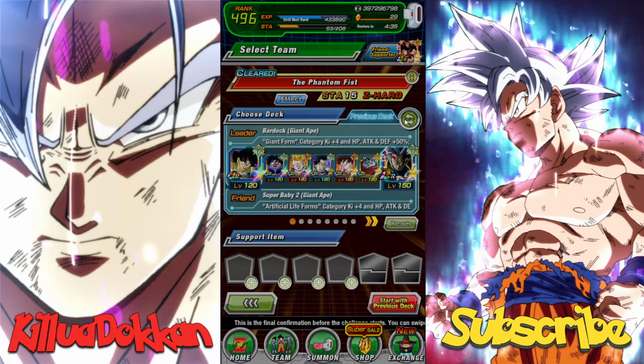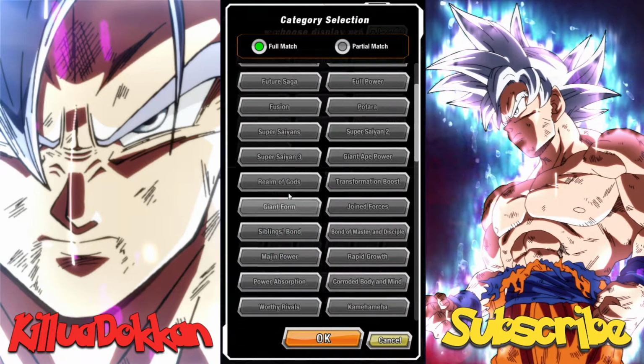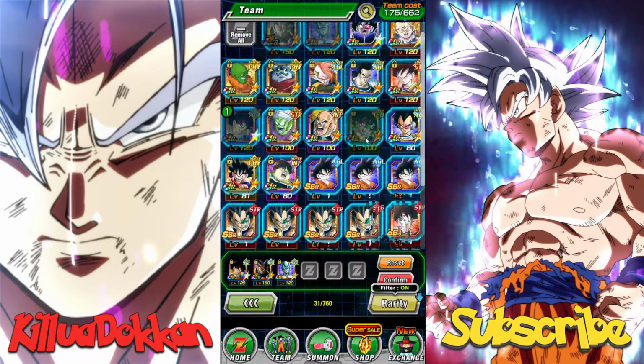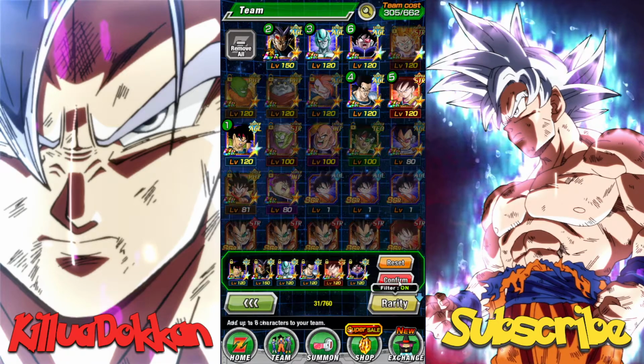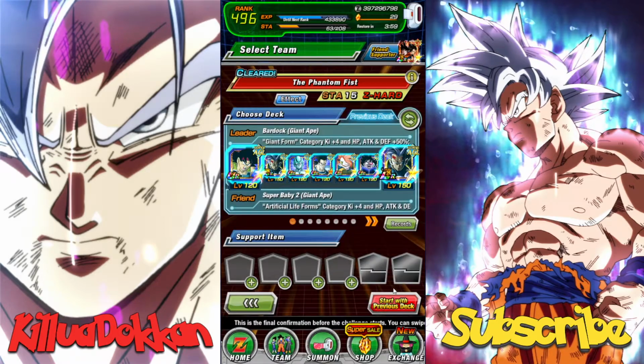And you can add whatever. It doesn't really matter if you're running a proper leader or not. Just make sure you have giant form. There you go. So you want to go with a full giant form team. I believe this guy is a giant form leader, so I'm going to use him, and I'm just going to make a random giant form team. Make sure they're all level 120, so you get the maximum number of stuff. Okay, let me actually swap Fasha for Tapion. Let's just have Tapion. Why not? Wait, that's actually a full AGL team.